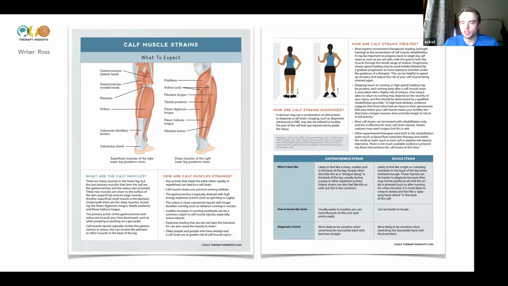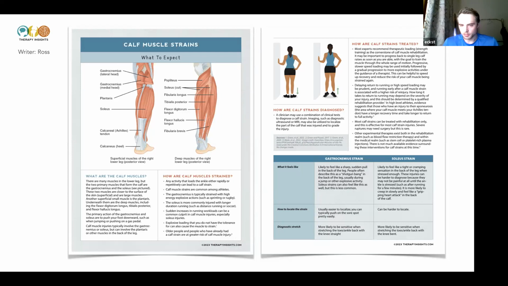And then there's a chart here that can be nice for clinicians and for people with calf strains to understand the difference in presentation between a classic gastroc and soleus strain, which we already talked about, where you get the shotgun bang type sensation with the gastroc strain, whereas with the soleus, it's more that you've been running for a while and then all of a sudden you get a cramp sort of sensation in the calf.